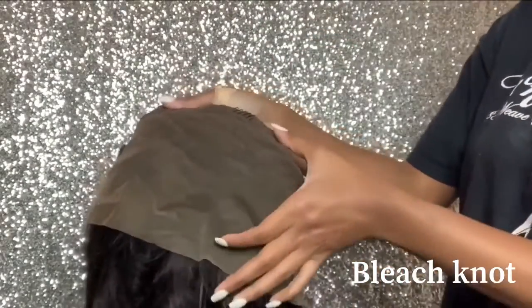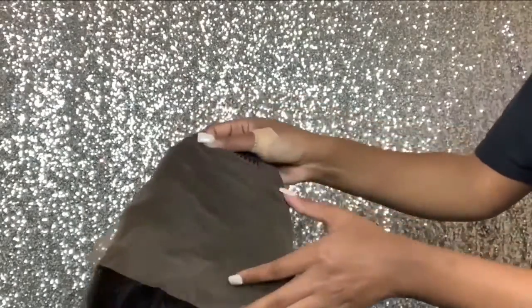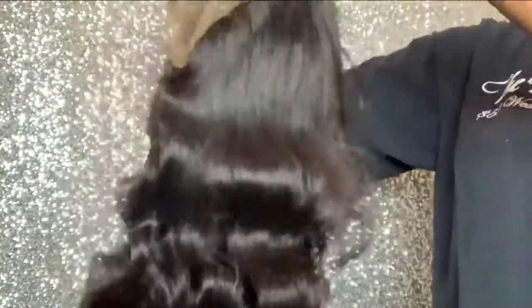It had a lot of parting space, which I was pleasantly surprised about. It had a lot of parting space on the side, and these are the knots before they get bleached. As you can see, the hair has a lot of body. It's a very, very full wig.